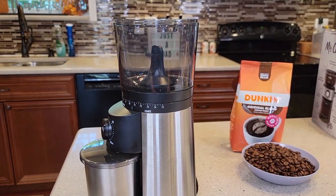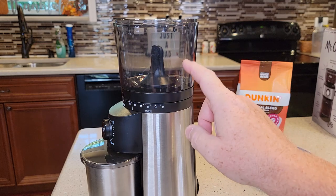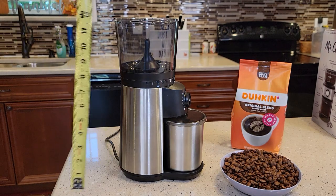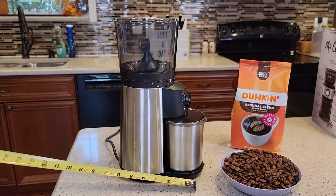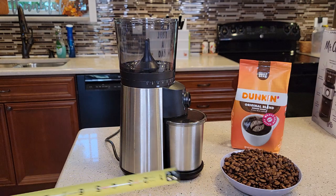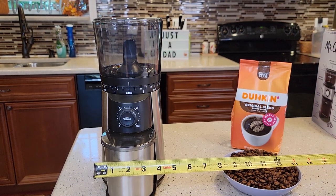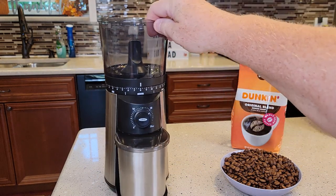So it says it holds 0.75 pounds of beans, or 16 ounces. And it's got UV protection in the plastic to help prevent the UV light from getting to the coffee beans. Let's go over dimensions real quick. It's about 12 and a half, almost 13 inches tall. Front to back is about 8 inches. And at its widest point, I'd say about 5 inches. It's not a very big footprint. It's taller than anything else, but it doesn't seem unstable.